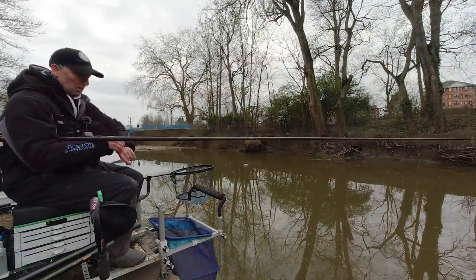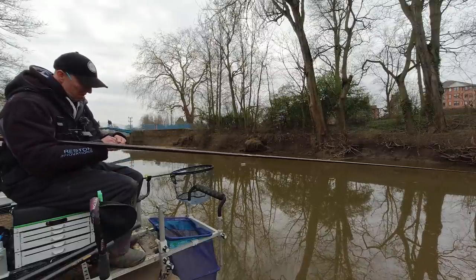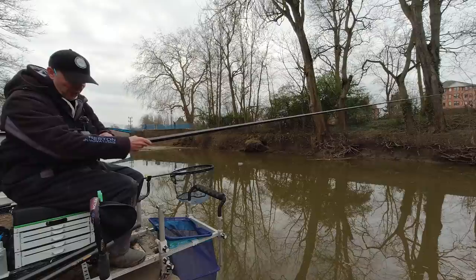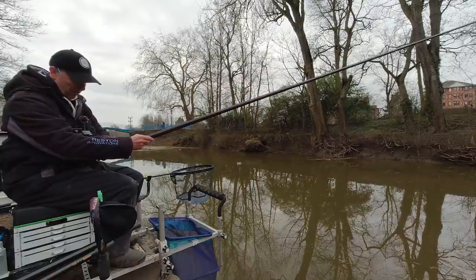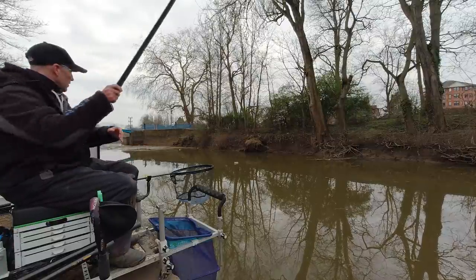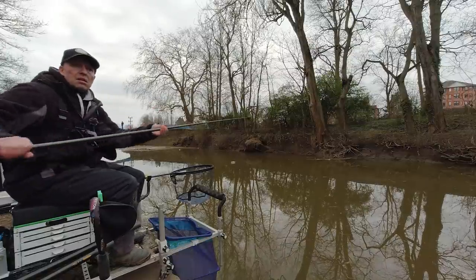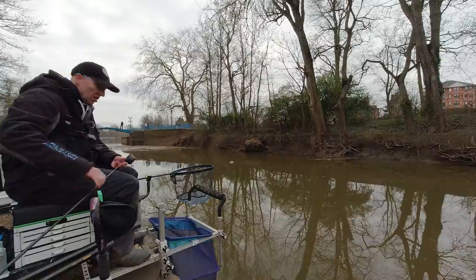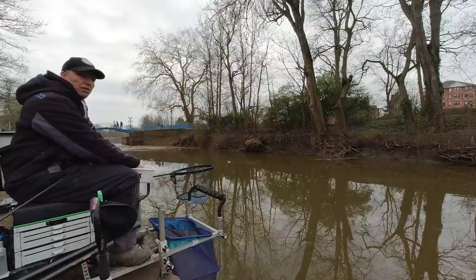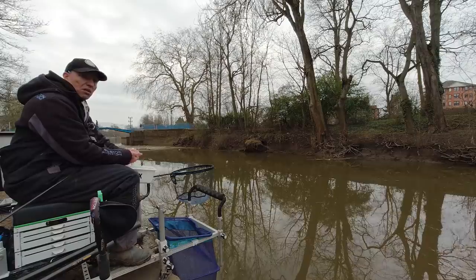Right, I'm going to put one final top up in, I think, and fish it out. It's got about an hour and a half to go. We've not done anything differently, we've just fished the 3mm punch all day. The fish have pretty much stayed on the line all day, so it's not been that difficult. Just the odd issues with the otter that was swimming up and down in the swim, and an awful lot of debris floating down from upstream.